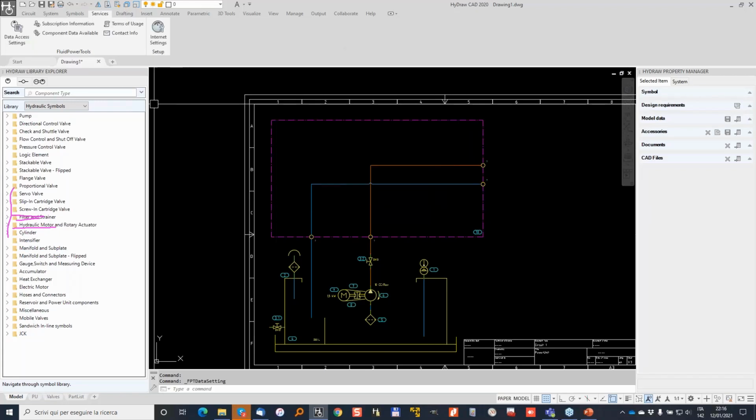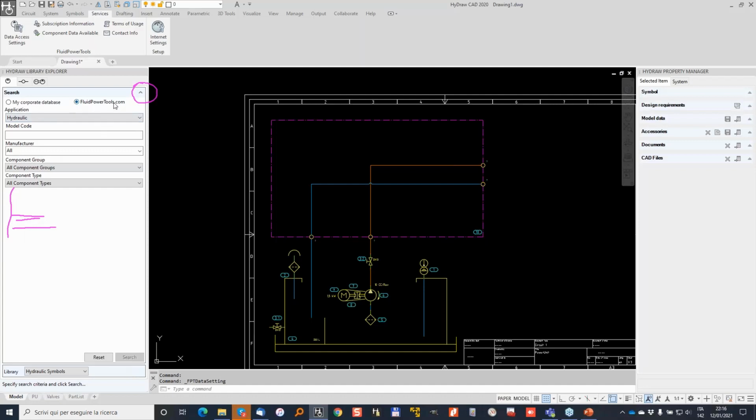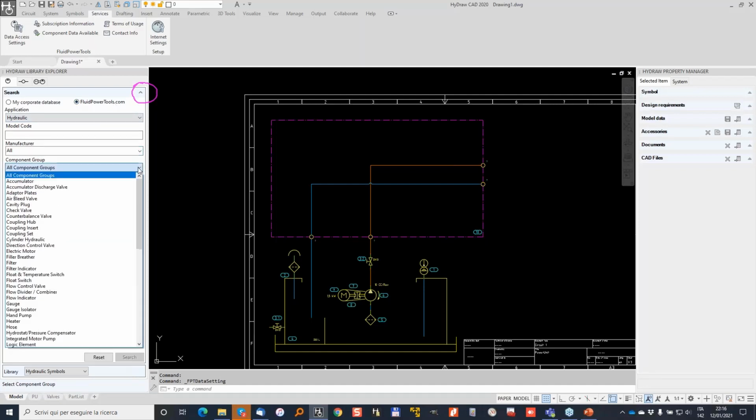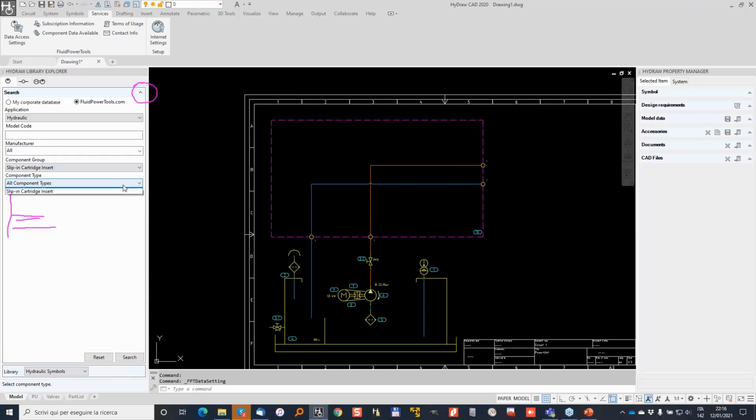Now I want to search for components in Fluid Power Tools. So the search in Fluid Power Tools is enabled by clicking here. I'm searching in Fluid Power Tools, and now I want to search for sleeping insert, and I want to search.